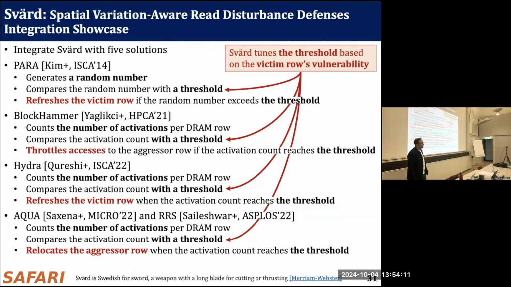When the profiling involves counting the minimum number of hammering per row or something else. So you basically test hammering rows with some number of hammer counts. And then you observe if there's a bit flip. And based on that, you reduce or increase the hammer count. So you try to find the minimum hammer count that can induce a bit flip. And then based on that, you tune or configure your mitigation mechanism.